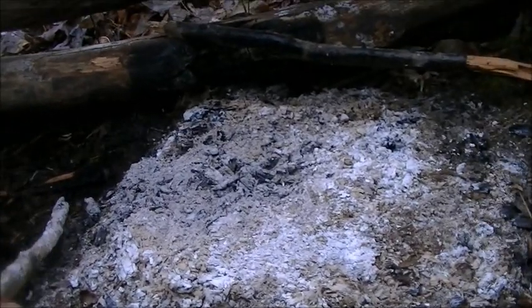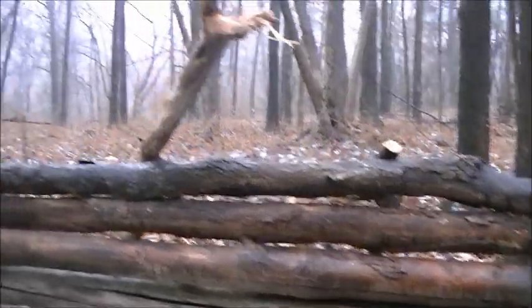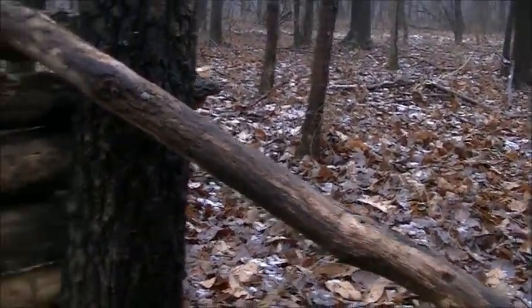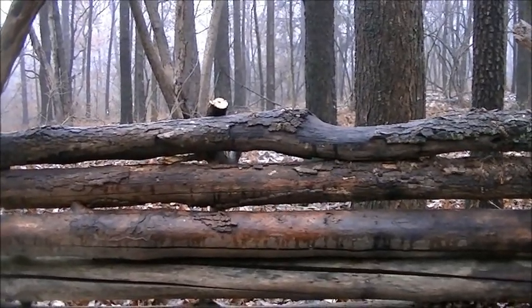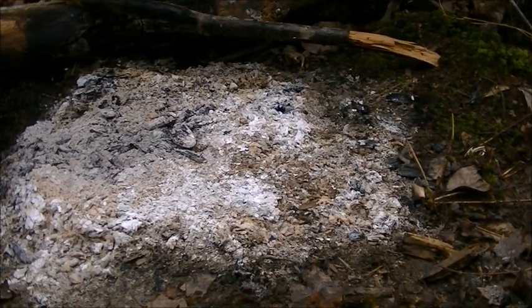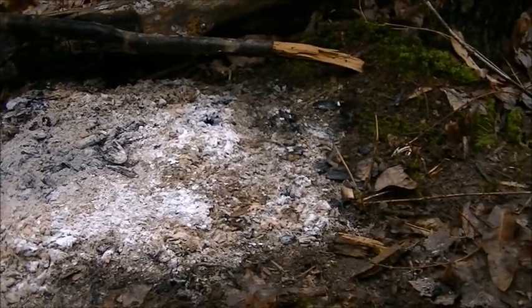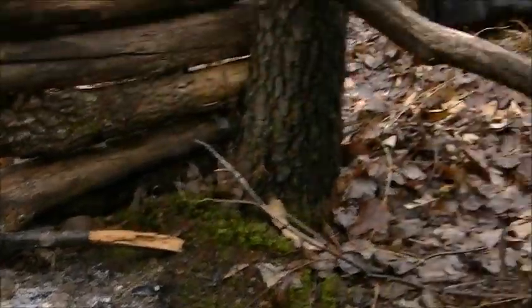Well, let's see if the coals stayed dry. Yeah, a tiny little bit of heat but not enough to get a fire started off of it. Looks like we had some snow — you can see a little hint of it out there. But mostly sleet and rain from about 11 o'clock until about 6 this morning. I've got a confession to make: when I woke up this morning I was intending to film, but quite honestly I had to pee so bad I had to get up. Most videos have the guy waking up saying good morning — but not this time. But good morning.